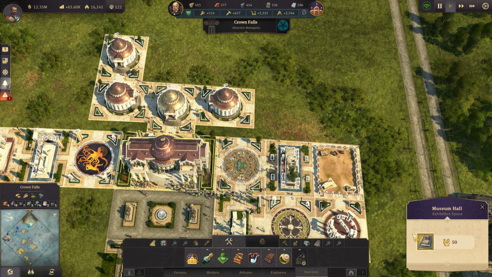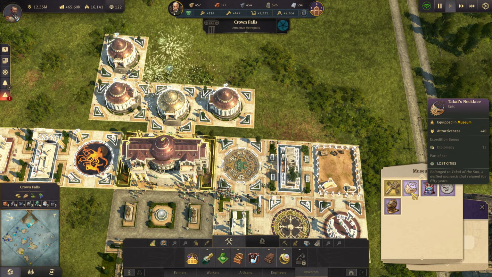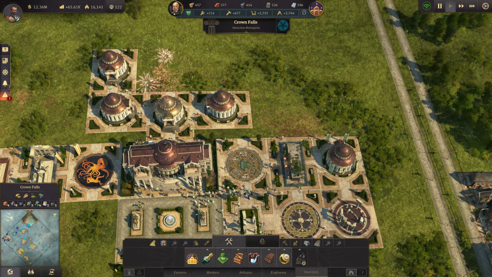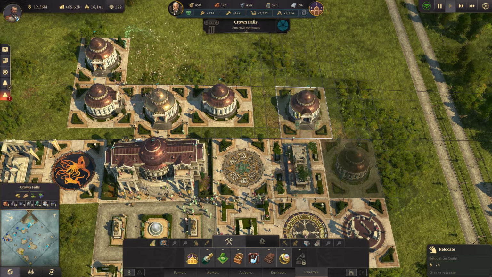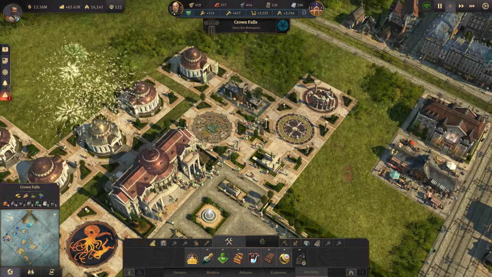This is all the Lost City stuff, so let's go ahead and put in the next part of the Lost City, which is the Tikal's necklace. And it looks like that is one of these type buildings. Okay.